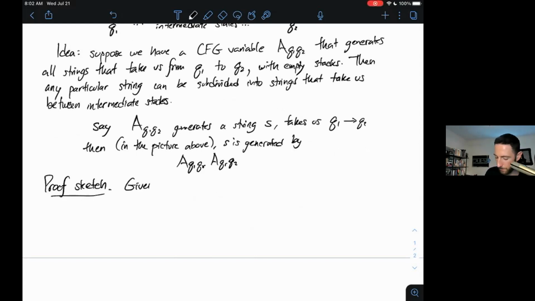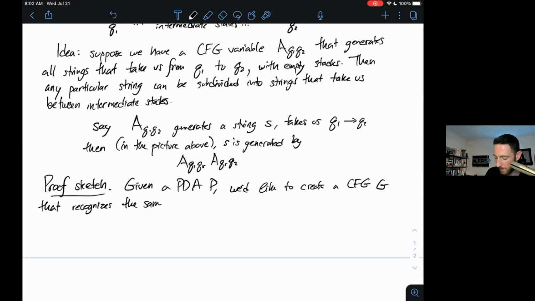So given a pushdown automaton, P, we'd like to create a CFG G that recognizes the same language.